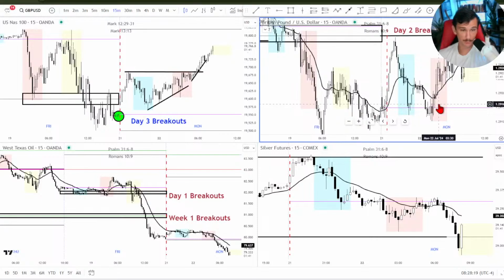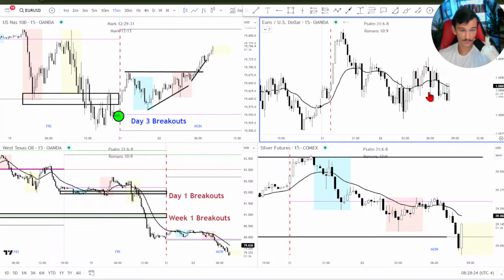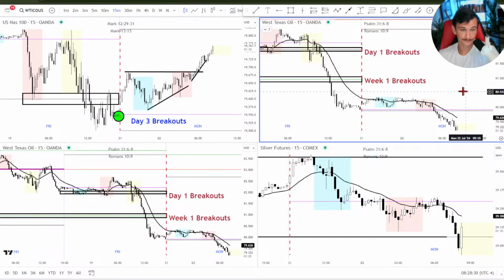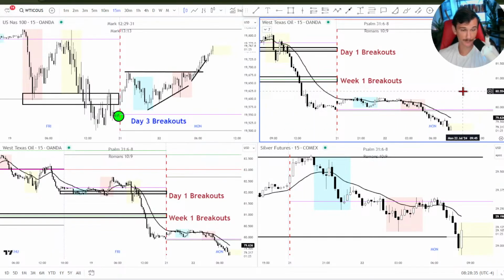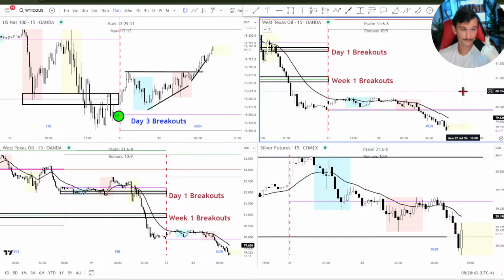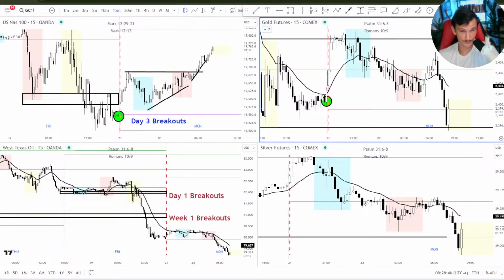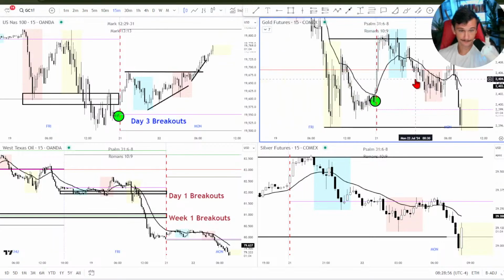Let's see if I can find one that's a little bit more jagged, or at least a better pattern. I'm really not a fan of that pattern either. Day 1 breakouts, week 1 breakouts. All right, so this has broken out to the downside, which means that I would have to look for a pop-up back up to previous day's low, excuse me, and the close. Is anything popping in the upwards direction? All right, this has triggered previous day's low.